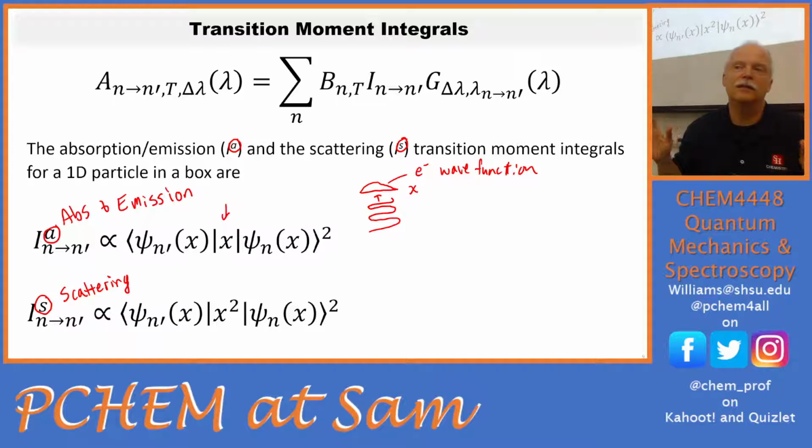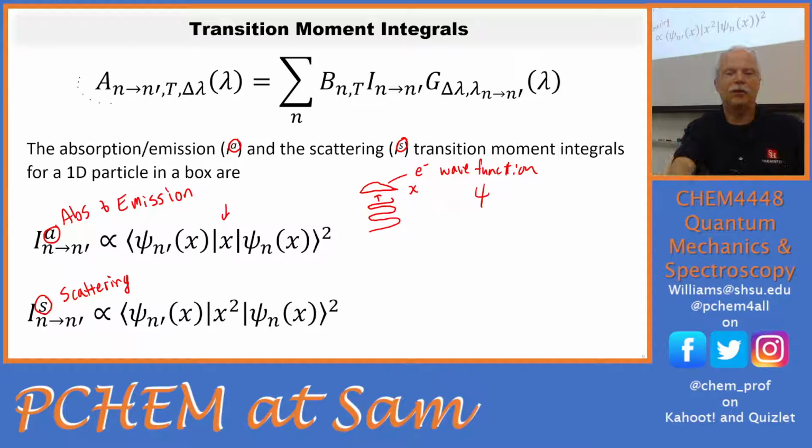Simplest explanation. We could talk about polarizability and how the electron cloud polarizes, but a simple explanation is to say it's two photons. So we have two of these X operators. Notice how scattering is x squared in the middle, and absorption and emission is just 1x in the middle. Now these psi's, those are wave functions. So here we see our first wave function.